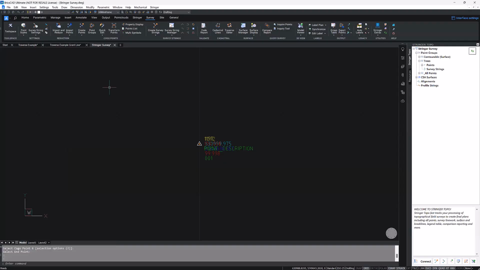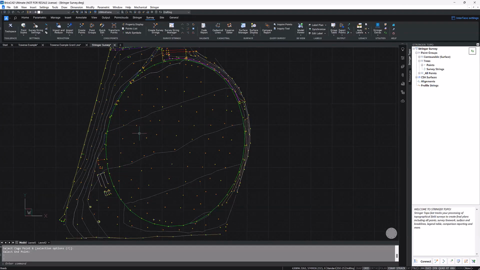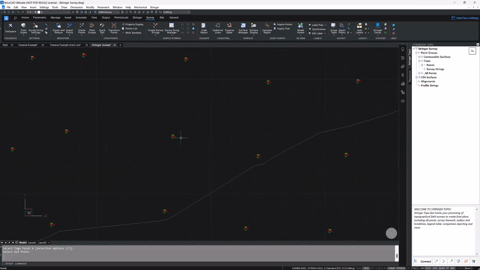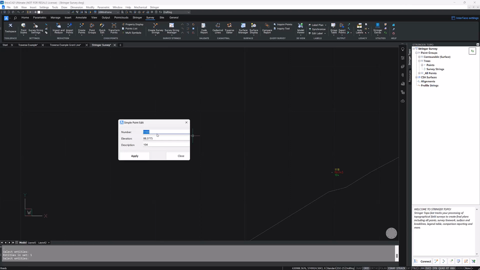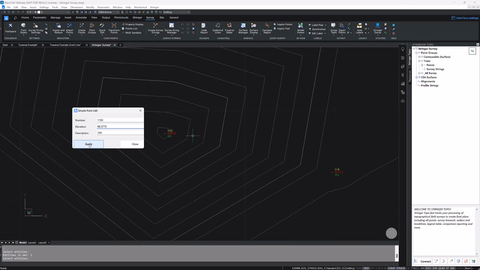So running it up within BricsCAD, I have a drawing here that I may wish to do edits on. And let's say I wanted to quickly edit this point in the middle. I can go up to the new quick edit command on the ribbon, select that, and then select the point I wish to edit. Once selected, you'll be offered to be able to edit any of these functions here. So let's say I want to change the elevation to 98 instead of 88. I'm able to do that edit. You can see it dynamically gets applied in the drawing.